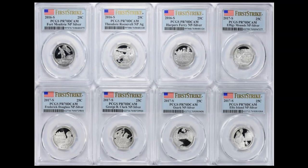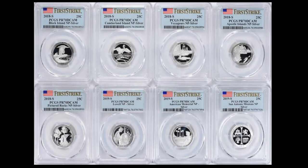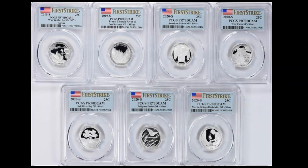There's 17 as well. There's also 18 and 19, and they're all the same slab or label type. They haven't changed. And then, of course, we're rounding it out with the leftover 19s and then 20s. All right, that's it. Yeah, that's the whole collection for $1,600. If you were going to invest, why not pick up an entire Proof 70 run, all PCGS graded? I mean, it's not bad for the money.